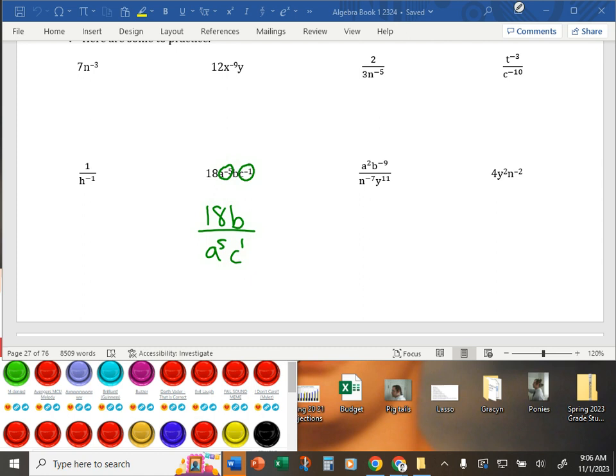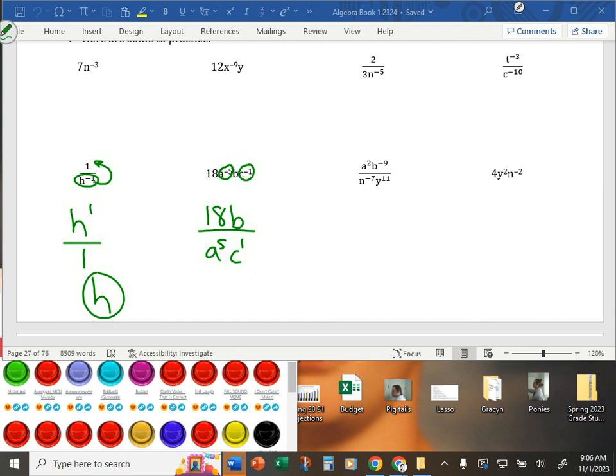Okay. What'd you get for the first one? 1 over h to the negative first. This gets moved. Aiden? H to the 1 power over 1. Yeah. You could have h to the first over 1, or just simplify it to be h, right? Essentially, this moves up top, so it becomes the numerator of the fraction. And since it's h to the positive first in the numerator, we don't have to write any of these other ones there.